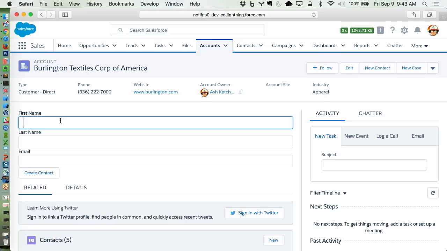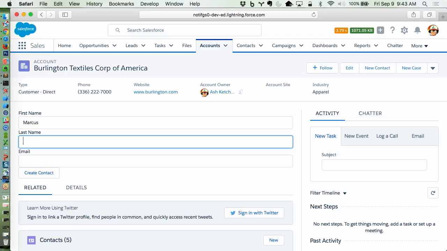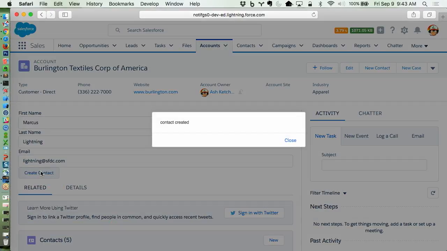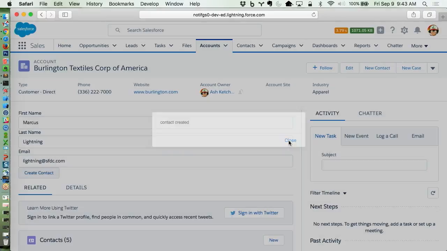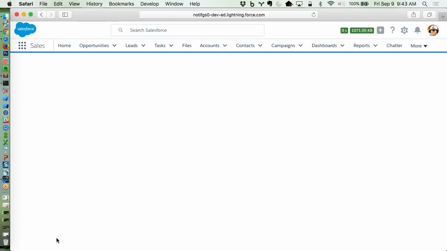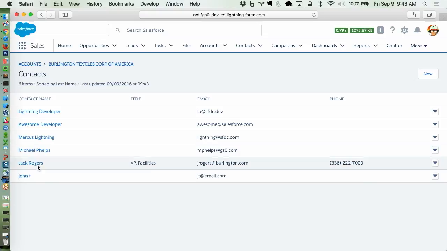And you can see here, I'll create a very quick contact. And I did something very simple, right? I just simply said, create this contact and throw an alert, right? I did it very simply. But what this shows is the power of essentially the force record. And if you look here, you can see that Marcus Lightning was created and everything was respected. So that record now exists.